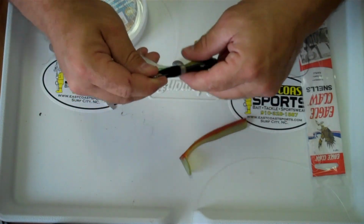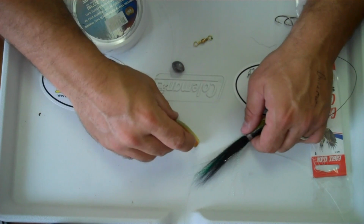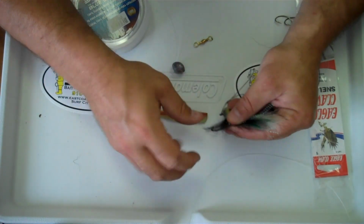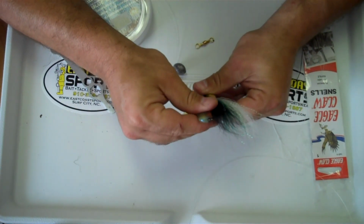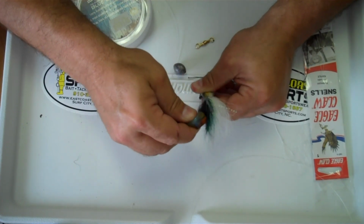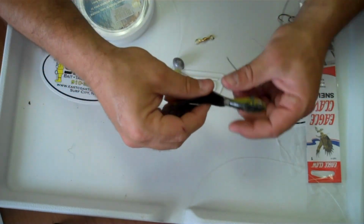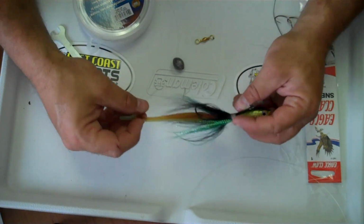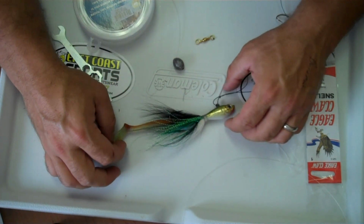Then if you want to, put a soft bait on there, like say a Gulp or anything. I've got this just because it was a free sample, and I don't want to open a whole pack of Gulp. But you can just slip it on the hook, and you would do this the same way for a Gulp. Like that, and that gives you a soft bait along with a bucktail to fish with, and that'd be a good bait for fishing for flounder offshore or off of the surf.